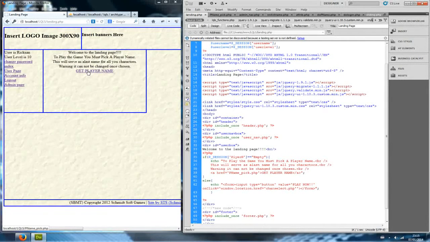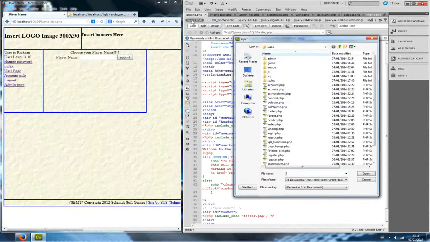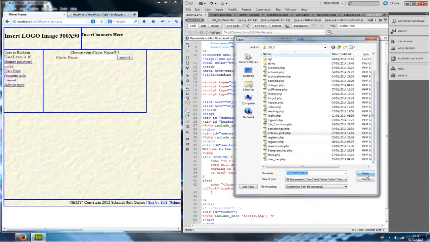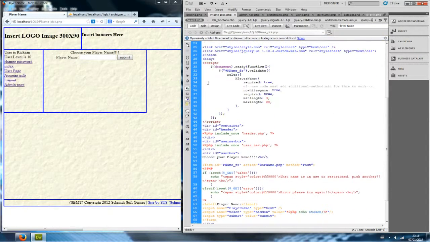So let's go over to get player name. Okay, we'll open up pick player name. This is all standard stuff that you'd already have in every one of your pages.